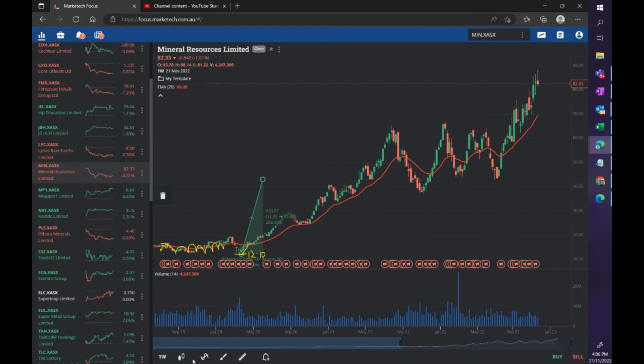I'll just delete this and we'll go back to our analysis. So the stock has been in an uptrend since then. What we can see here also is that this is like an initial resistance after going for quite some time. This is the resistance it hit around this point, and from here we saw a correction where it went back in.